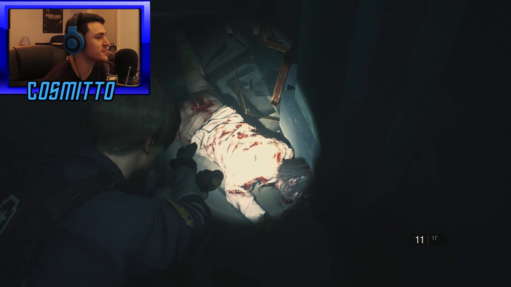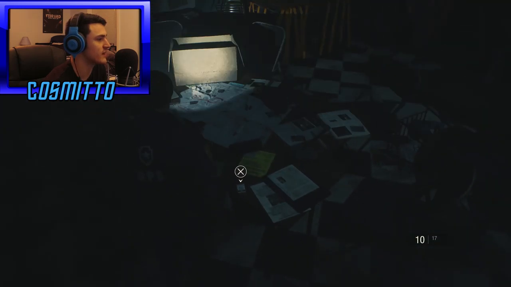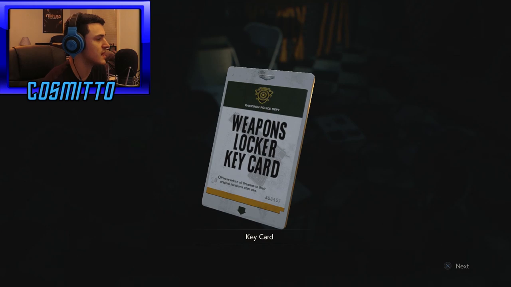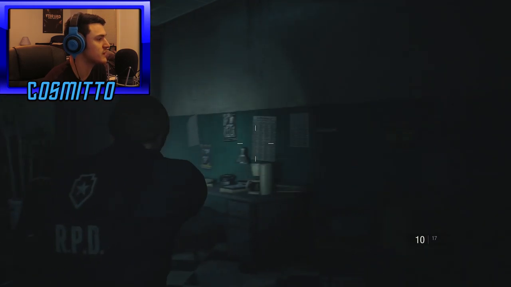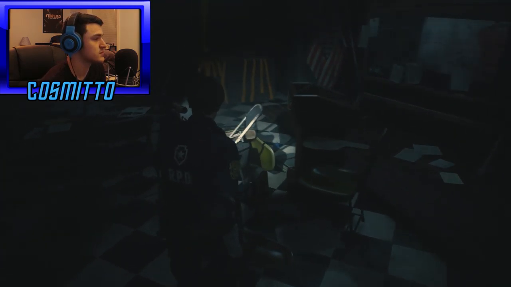Wow, look at all the cut marks I did. And then one for good measure. Yeah, there was no way I was gonna let her kill me like that. No, no, no. Weapons locker key card. Ooh, sweet. All right, now we're actually getting somewhere with this stuff. Let's see what we can find.